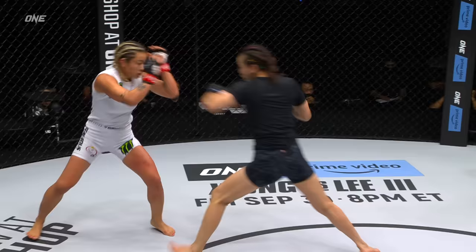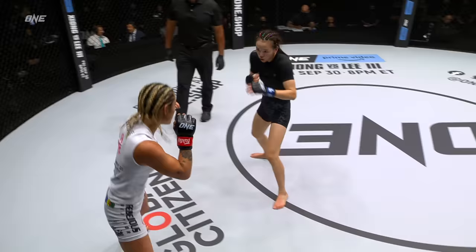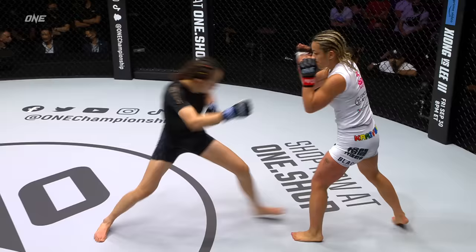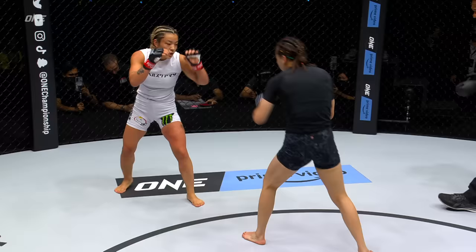If Itsuki Hirata can get into that clinch position a little bit quicker in this final five minutes, she might be able to get a submission. Because once she grabs onto something — she got that Kimura — she was not letting it go. She tried to take that arm back to Tokyo with her. So she needs to be a little bit more aggressive and urgent when it comes to that takedown. With less than five minutes of action left, Hirata's got a lot of work cut out for her. If that submission at the end of round two was not scored as a near finish, then even a near finish in round three may not be enough to overcompensate for all the damage on that leg.